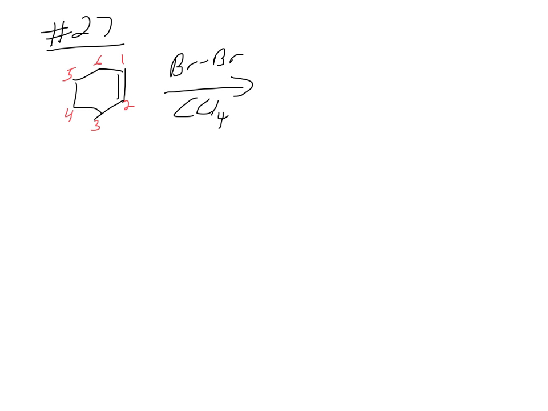So the electrophile here is going to be the bromine. One part of the bromine is going to be delta plus, the other delta minus. The pi bond attacks, breaking the bromine-bromine bond. But then the weird part is that the bromine clamps back down. This lone pair comes back down because when we have Br2, do we form carbocations? No. So we don't want to form a carbocation. That's why.